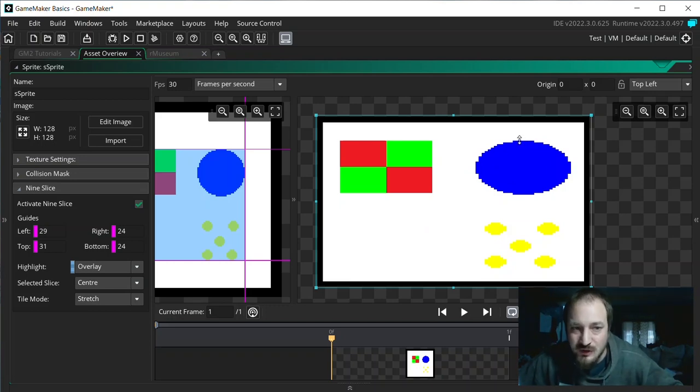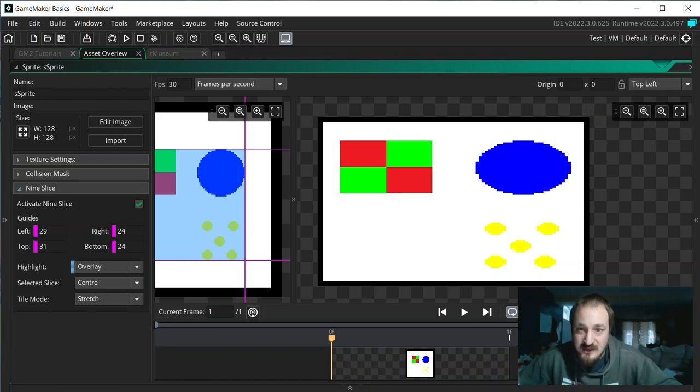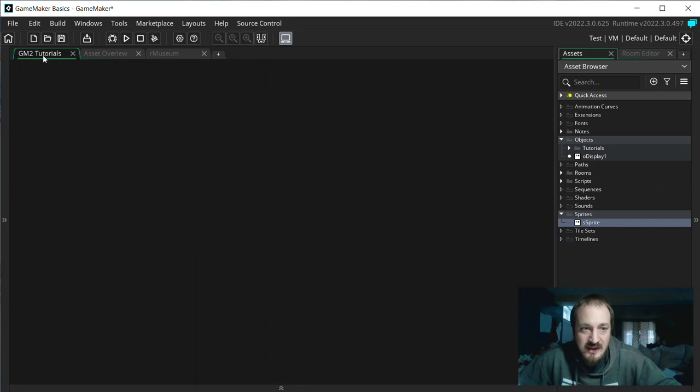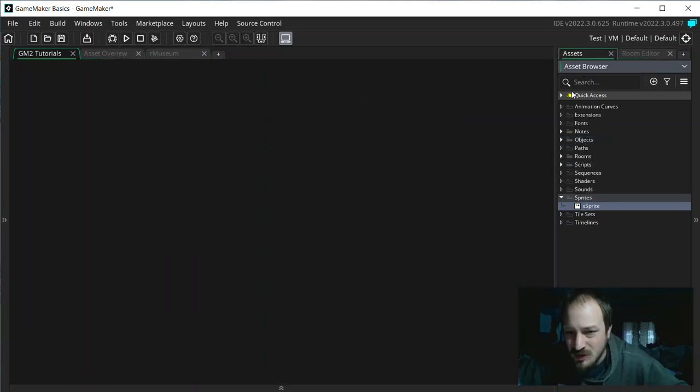We can have all the different scripts in one area, and then we'll continue making our game. The next thing I want to go over are the last few assets. They're just the other assets that you don't use as often. The ones we went over today are the main ones that we're going to be starting with in our game.